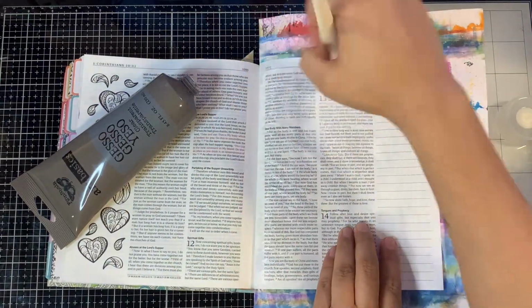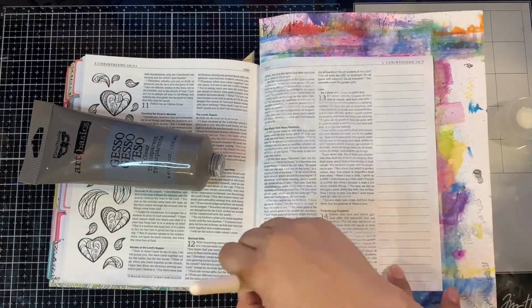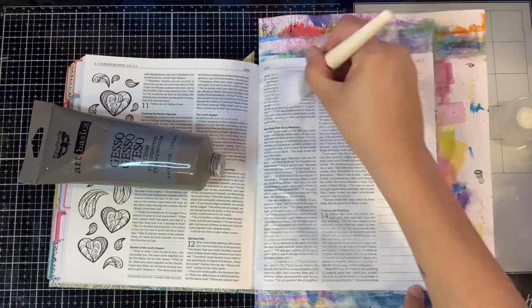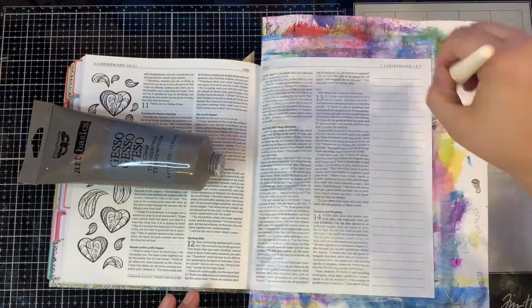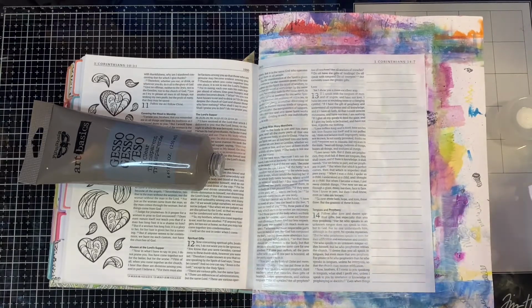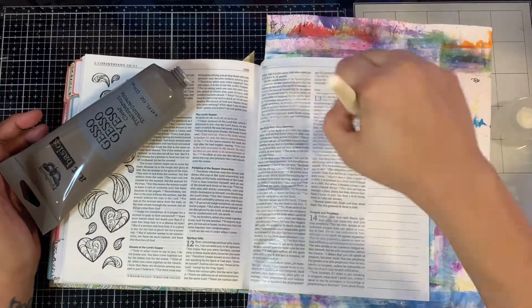You want to make sure you cover the entire page with gesso. This helps to protect it, and it helps to keep whatever mediums you use to not bleed through to the other side of the paper. It gives these mediums something to cling to but not be absorbed so much. And I also feel like it helps to keep the colors vibrant as well.